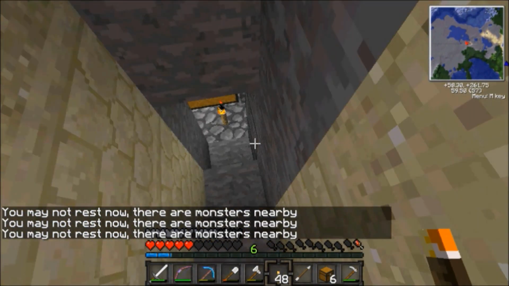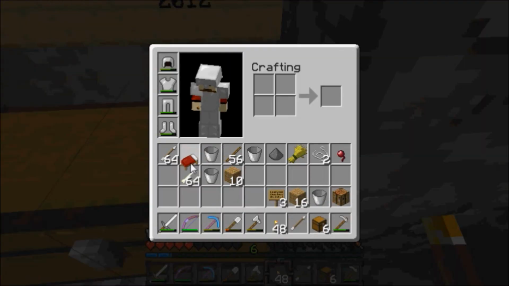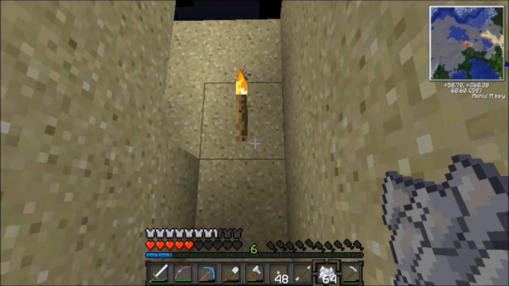There we go. Okay. So, here's all the bones and stuff I've gotten, guys. So, guess what? We're doing this. We're doing it. I've never done this. 364 stacks of bone meal. That's epic. Okay. I am at, what, 5 hearts? So, I can do this.